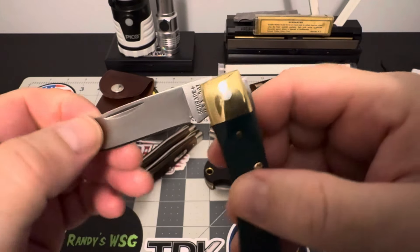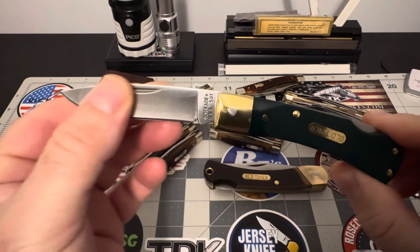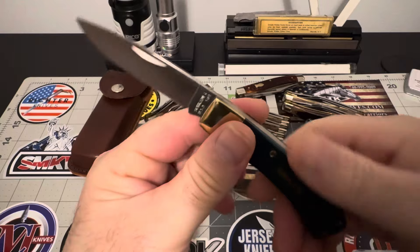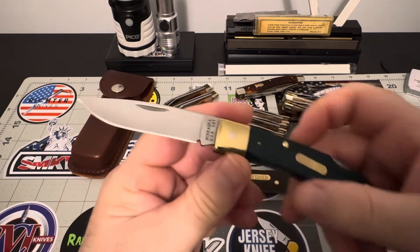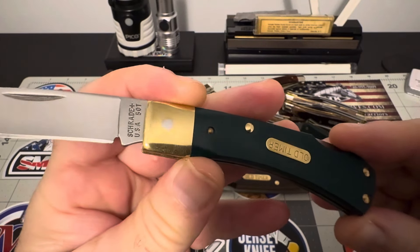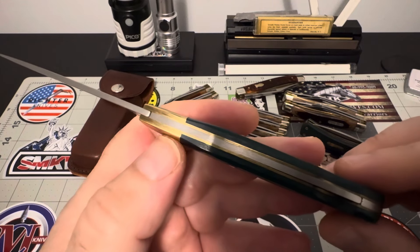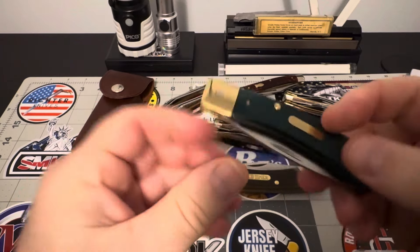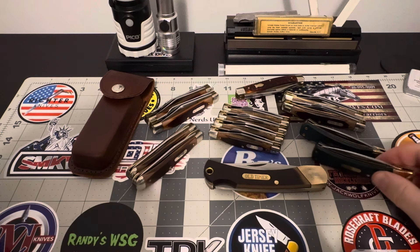If you're looking for an EDC, this is the 50T. If you're looking for the ultimate EDC knife, I do believe that this one might be it. It is so lightweight — feathers in your hand. It's so strong, locked back, locked up tight. Just a beautiful piece. You've got this dark green saw cut Delrin, brass bolster, brass pins, brass inlay, brass liners. Just a wonderful piece. I'm really happy to have this in my collection. It's the 50T — I've got two of these.